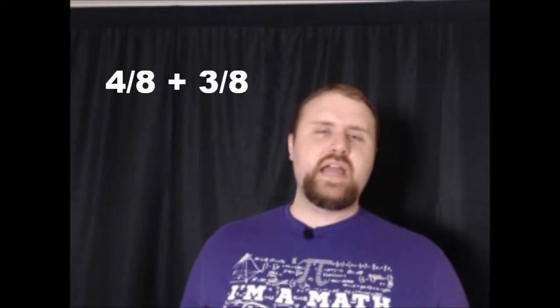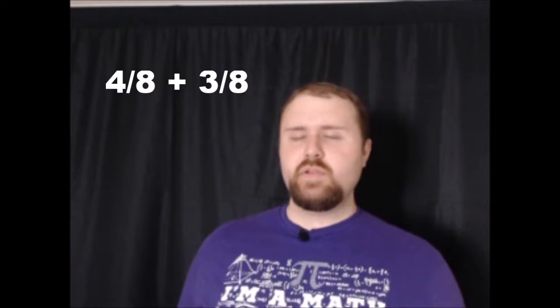Now, to illustrate how this works, let's take something like 4/8 plus 3/8. What would that look like? So here I've got the 4/8 I had earlier, and over here I've got 3/8. So it's the same size pieces, just 3 of them. What action do I use to add physical objects? Well, I just put them together.